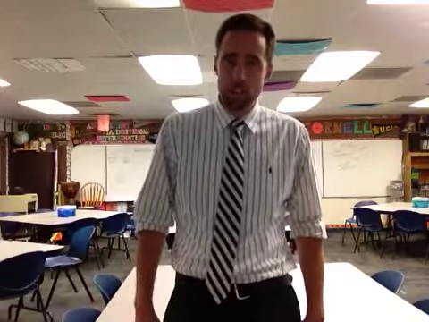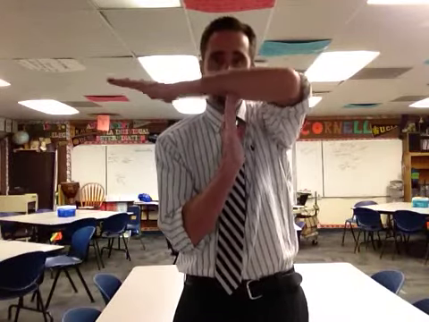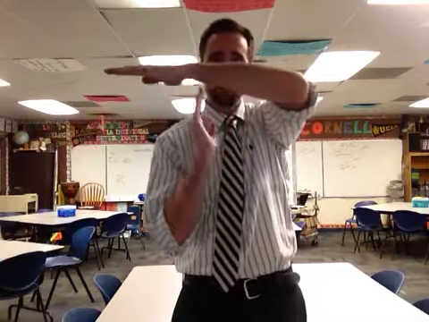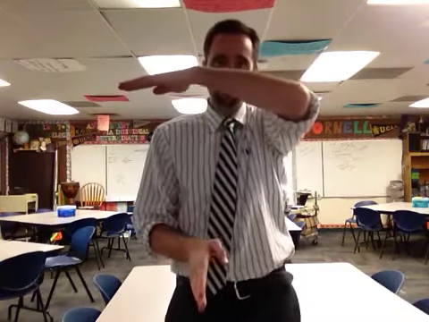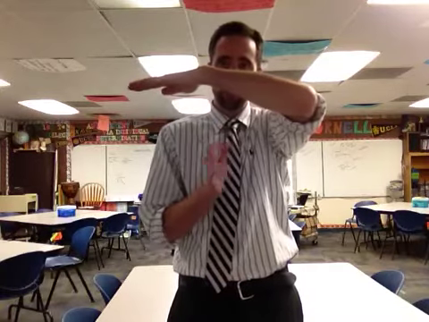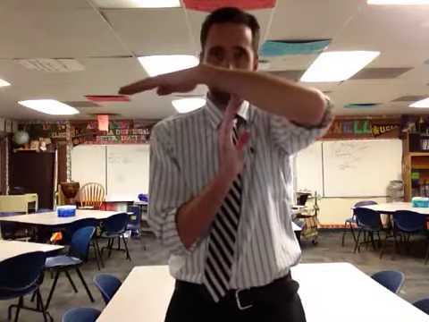So the first step is C, and when you do C, you go like this, and that's create format. So C is for create format. Now this line right here is the Cornell note line. This is the line that goes down the left-hand side of your paper about 1.5 inches or 2 inches from the left, and you can fold it, you can draw it in, whichever works best for you.